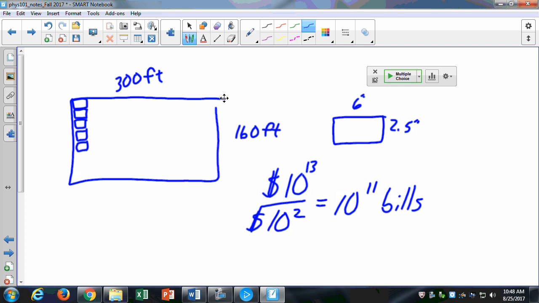Okay? Now once you know the number of bills, and you know the number of stacks that you have by dividing the two areas, you can figure out how many bills are in each stack. You with me? Once you know the number of bills in each stack, then you can figure out the height of the stack. How high is that stack of bills? Be careful, because this will give it to you in inches, and the answer is in feet.